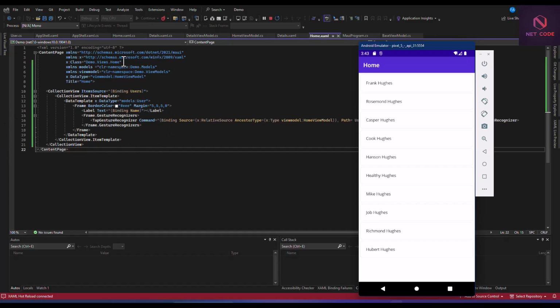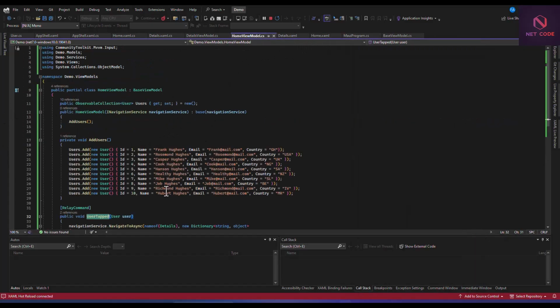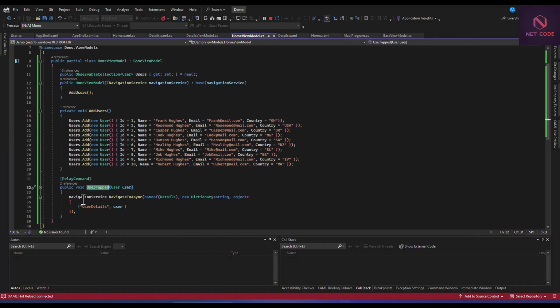Now you can see that from the HomePageViewModel, we are calling the navigation service and we navigate to and pass in the detail page. That is the content page name, and also the parameter that you want to add. That's a dictionary that you want to provide as a parameter to this service.